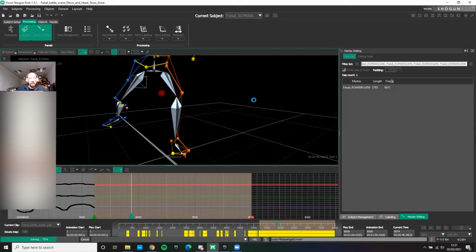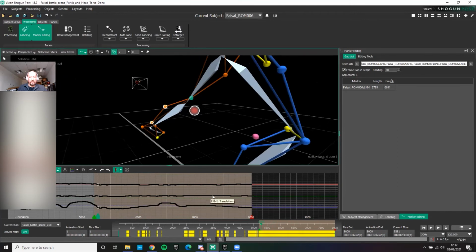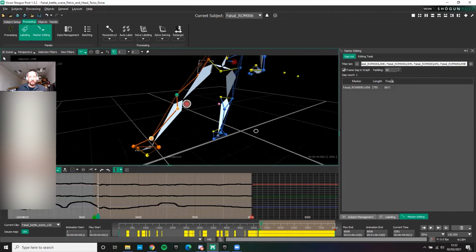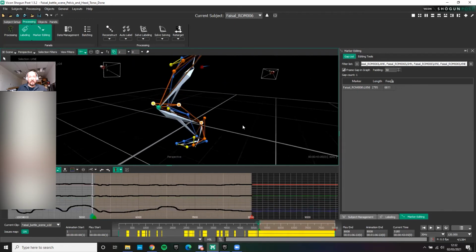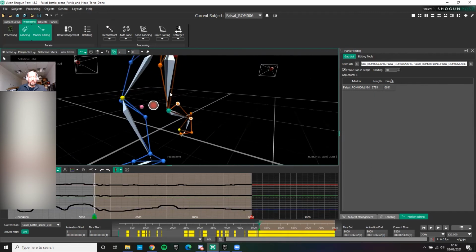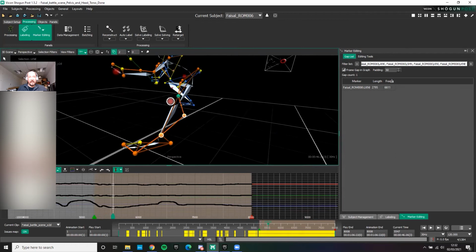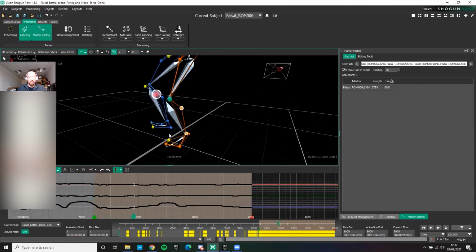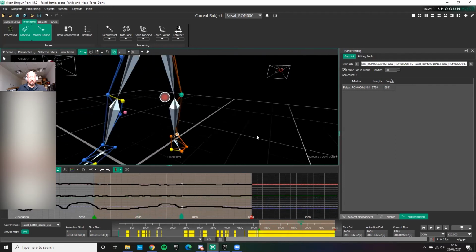There's enough markers around that knee to give us a decent solve. I can double check that. I've still got the range of time selected from that gap that I found. Let's look. As that knee comes together, the marker comes off, but our solve is still stable because it's got enough there to tell it where it is. And we've got all of that missing, yet the leg looks fine, because the other markers are able to do that solve for us.